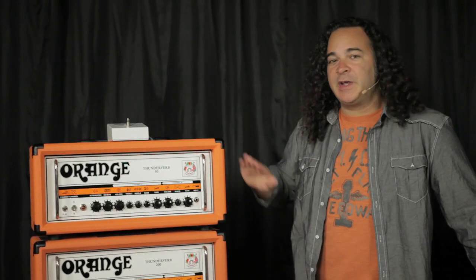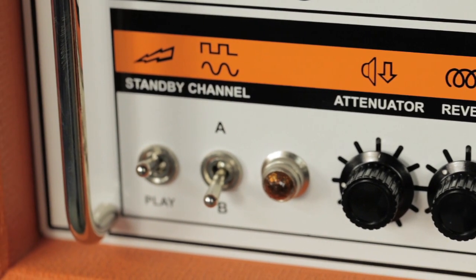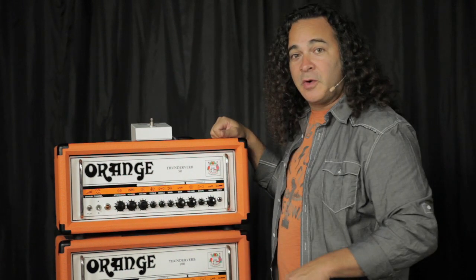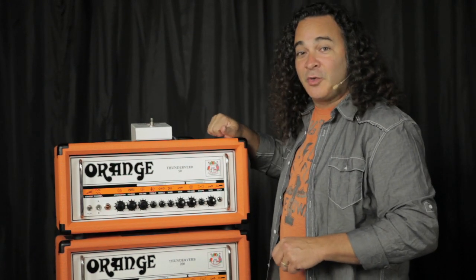Both the Thunderverb 50 and the Thunderverb 200 feature foot switchable reverb and an attenuator. And the cool thing about the attenuator is it allows you to take the volume of both your clean and your dirty channel and bring it up or down with one control. The other thing you can do is back the attenuator off just a little bit, and if you're on your dirty channel, you take it out of the circuit and you've got a great solo boost.